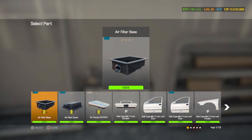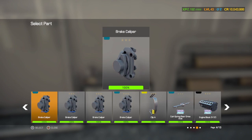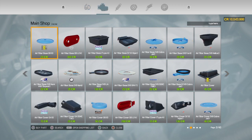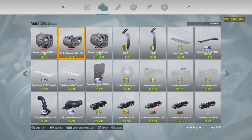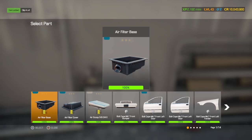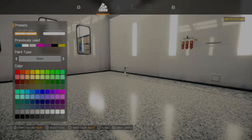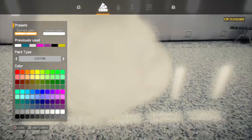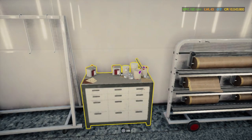Did I seriously forget to buy the clips? I did. Aww. See, it's always something I'm forgetting. Always something. Clip A, where are you? Right here. Beautiful. Need four of them bad boys. I can actually paint them right now. Ooh, a nice pretty white.